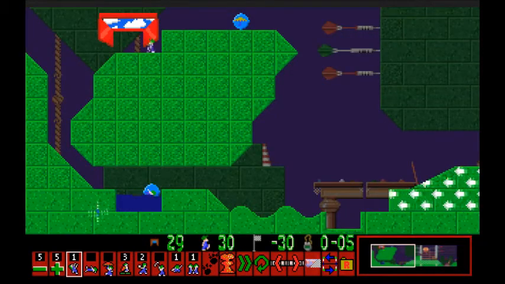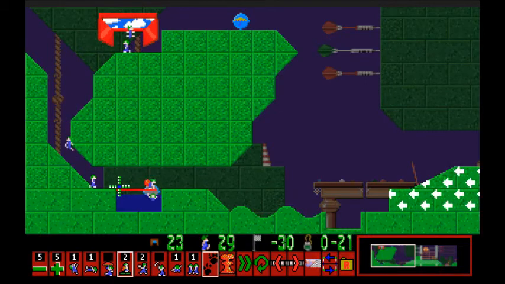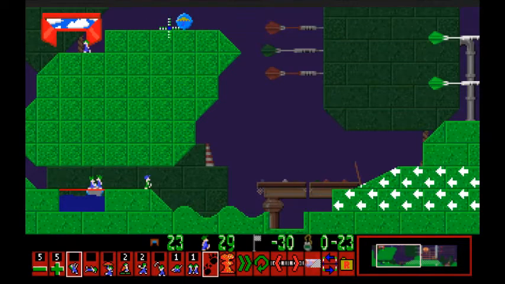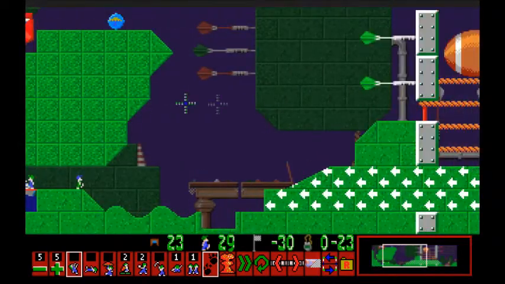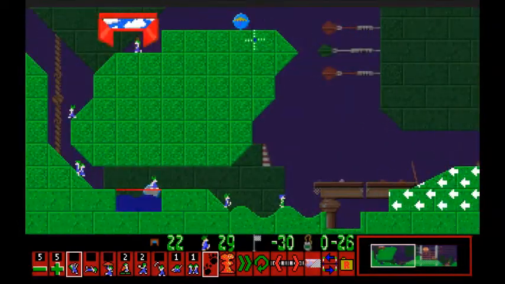Okay. The fact that it's a release rate of exactly 5 means something. And I think it means we'll have one lemming platform and then another lemming will fall and hit that swimmer pickup skill. That's exactly what happens. And he can just climb out of there? No. Will we need that floater? I honestly don't think we will, because the only real splat height I can see is from here down to here.